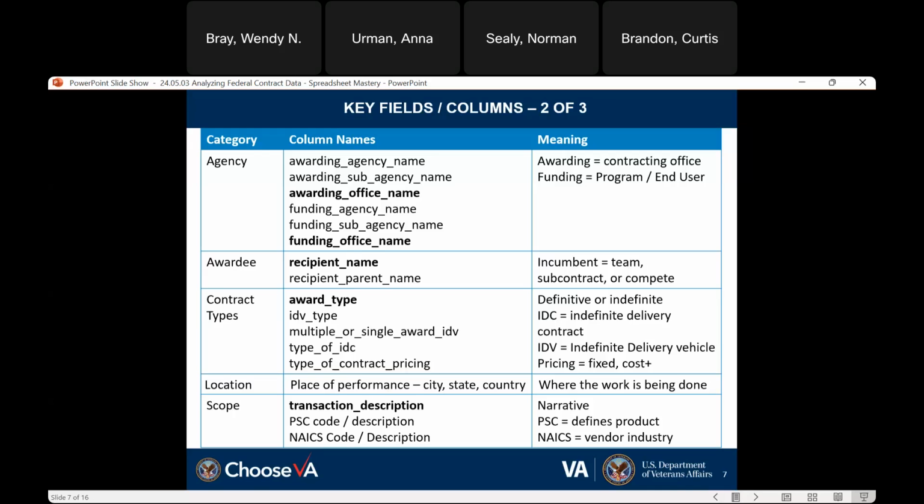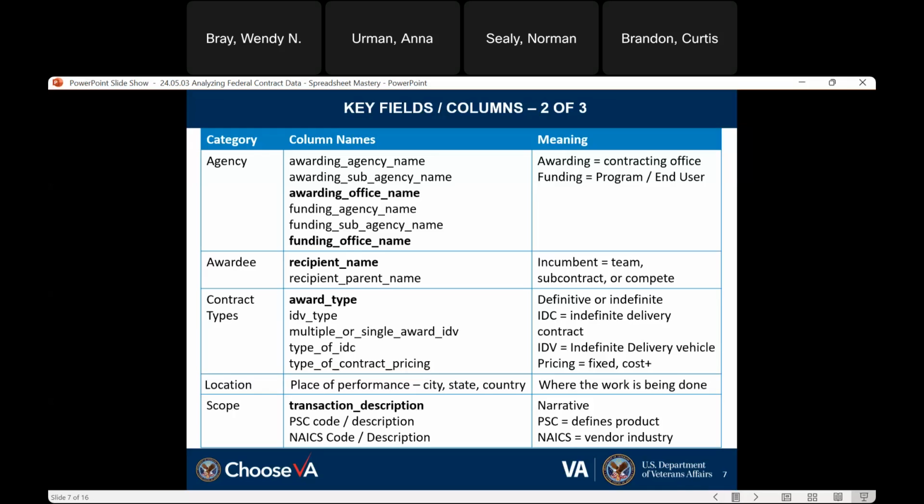And then the transaction or within the scope, what is being done? There's three types of information. The transaction description, that is my favorite thing in the whole document. That is as much of a narrative, as much of a description in English as you're going to get. Sometimes I have to warn you, they're very disappointing. It'll say something like extension or funding or continued services or professional services. But sometimes it'll tell you delivery of 15 pounds of tuna. We're talking about the fish spreadsheet, so I'm referencing that.